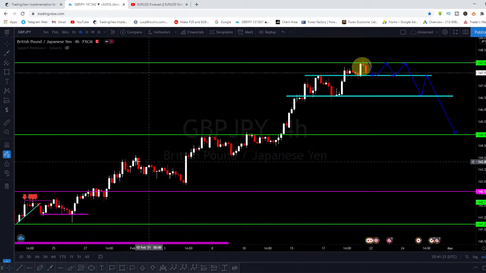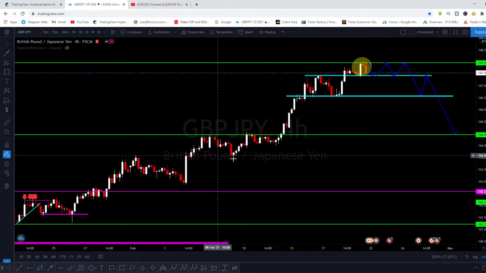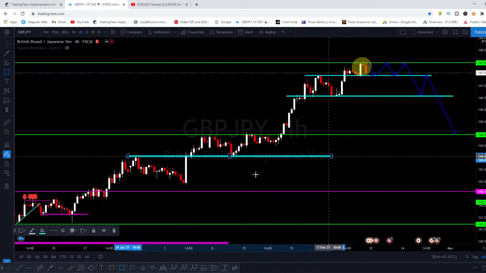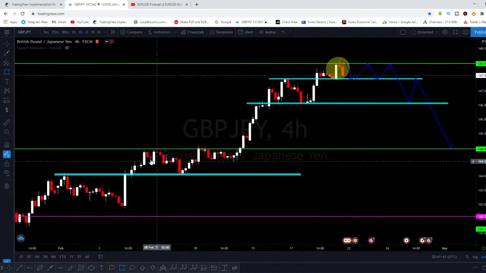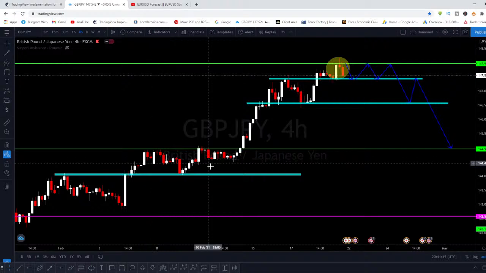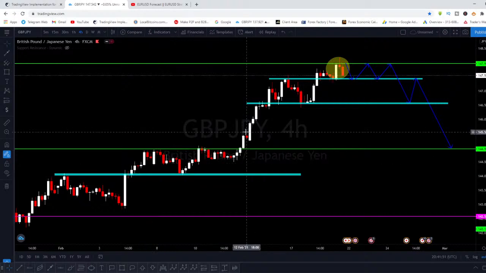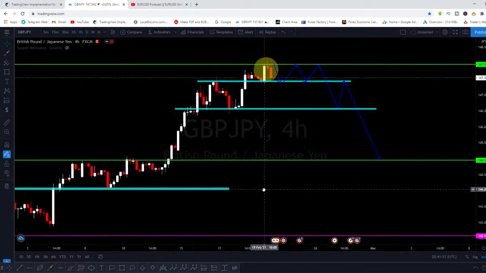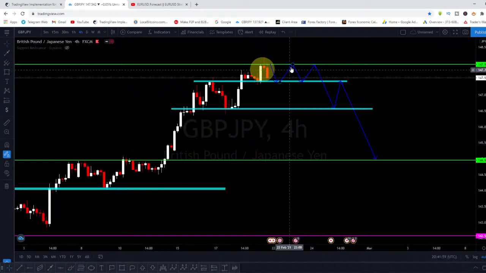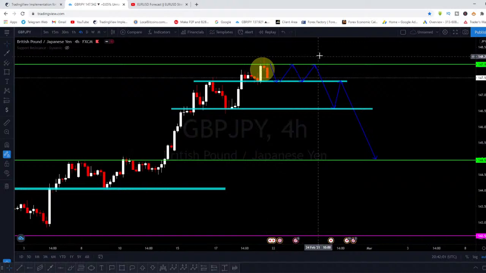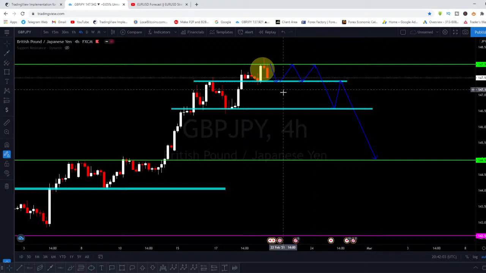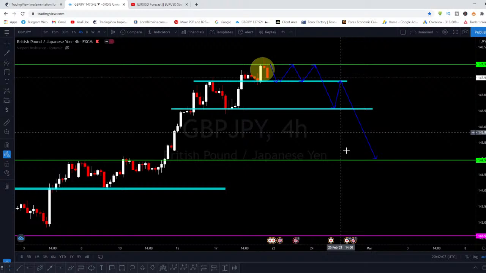There's another zone right here anyway. That's another one, guys. So you see what exactly happened around this zone? It tried to be a choppy breakout, retest small, this candle, boom, continue to move to the upside. So that's what exactly might happen around this area. Then if it breaks to the upside, no need for you to sell it, just wait. But once it breaks to the downside and retests, it will continue to move to the downside around this level.